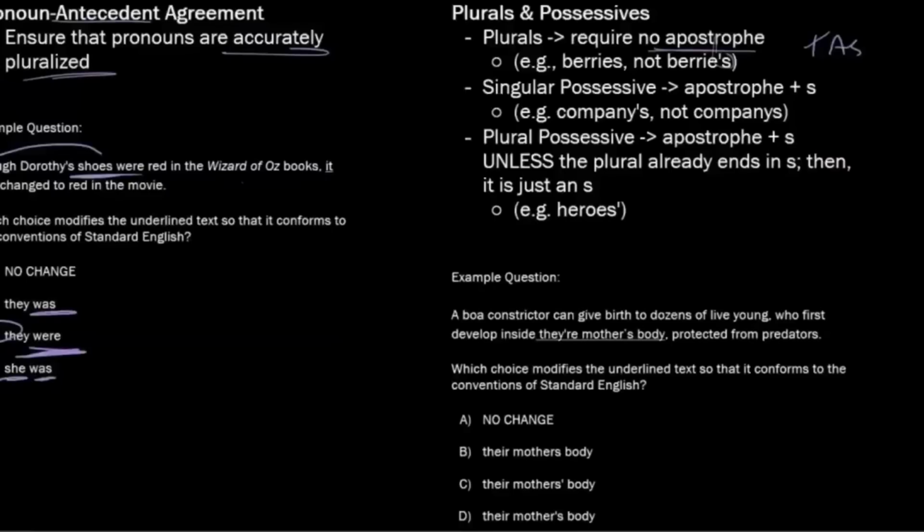All right. Now, singular possessives: your apostrophe plus S. When you make something possessive, right? When something is the company's, say the desk is the company's, you add an apostrophe S. Plural possessive, also apostrophe S, unless it already ends in S. This also applies for this rule. So let's say we have Vice President Kamala Harris, right? When Harris has something, you just add an apostrophe. You don't necessarily add an S. Now, in some newspapers, like the New York Times style book, they still add the extra S. But conventionally, we do not need to add the extra S. This is an unusual thing that the New York Times does with their style book. AP will not recommend the same thing.